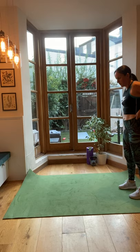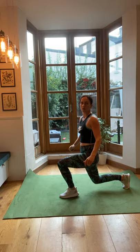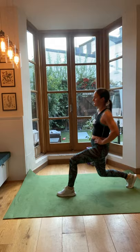And now we're going to change to forward lunges. Forward. A few more here.